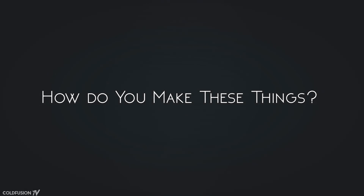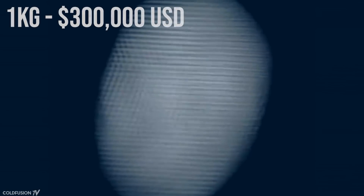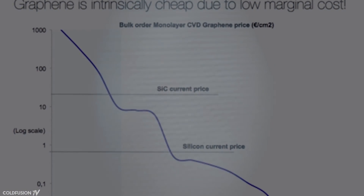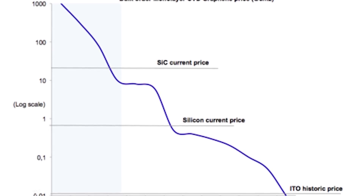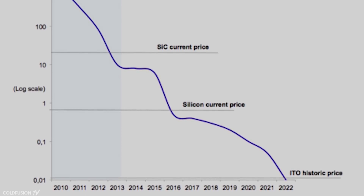So how do you make these things? Making graphene in sheet form is a complex process, especially in the amounts needed for consumer use. Graphene is massively expensive — a few years ago, one kilogram cost $300,000. Thanks to advancements in the manufacturing process, this cost is falling dramatically. In 2010, it used to be around $1,000 per cubic centimeter, and now it's only one cent. An average sheet goes for around $25. And this is the key to why graphene is finally coming online.